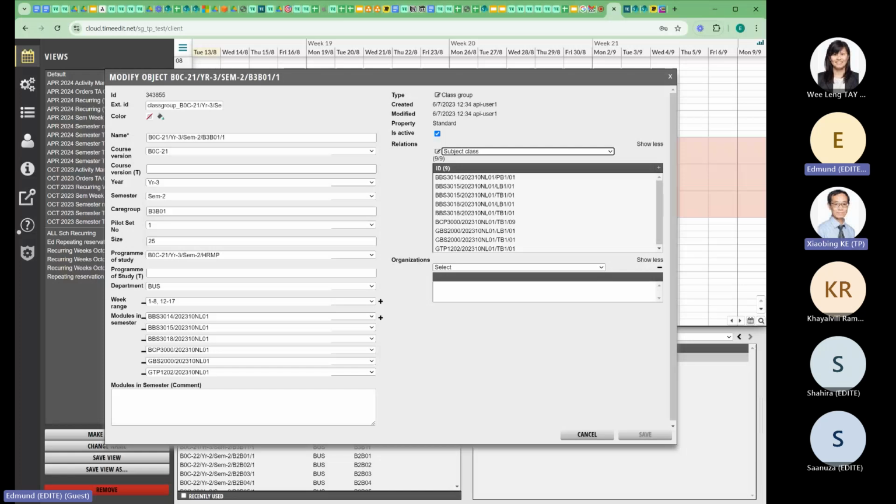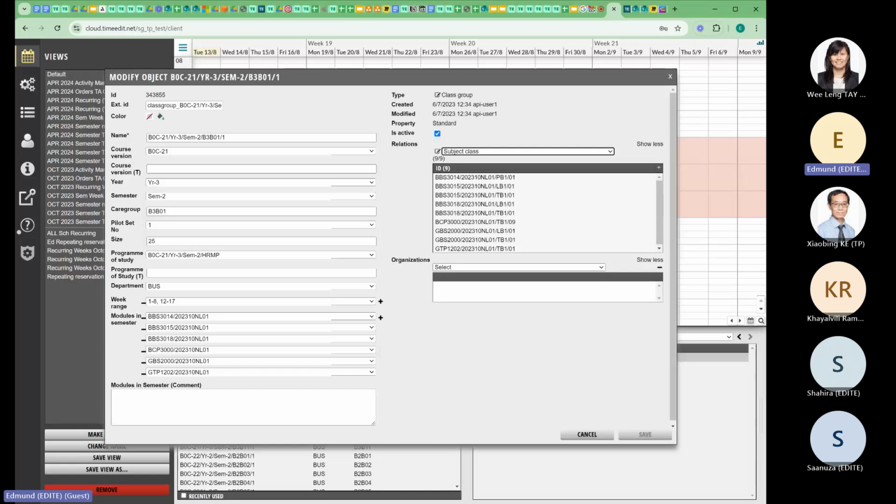So in this case, what we do is we use class group as a conflict object. So a class group that has all these classes will serve as a conflict object. When I schedule a class group like this, the next time I schedule a class that belongs to this class group, it will also show up as a conflict because I can't possibly be scheduling for the class group and the class in question when they share a common conflict, right? You understand this point so far? Yeah. So class group serves as a conflict object.